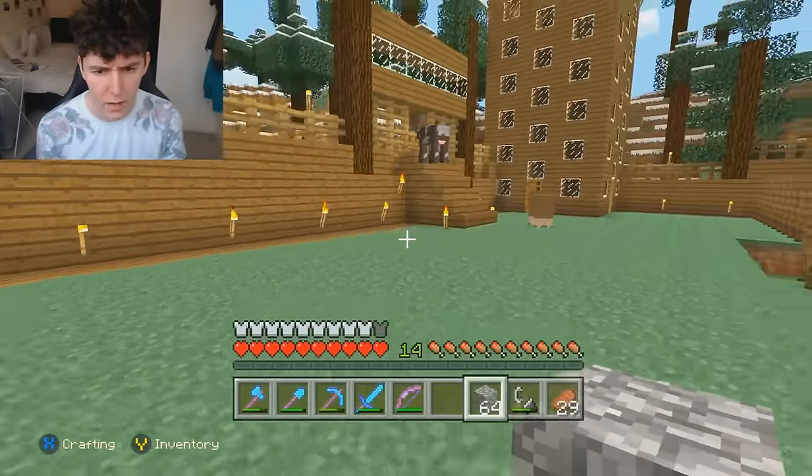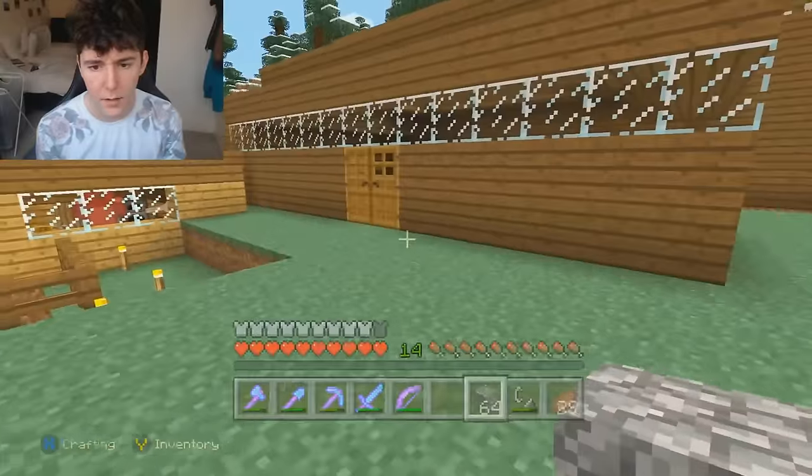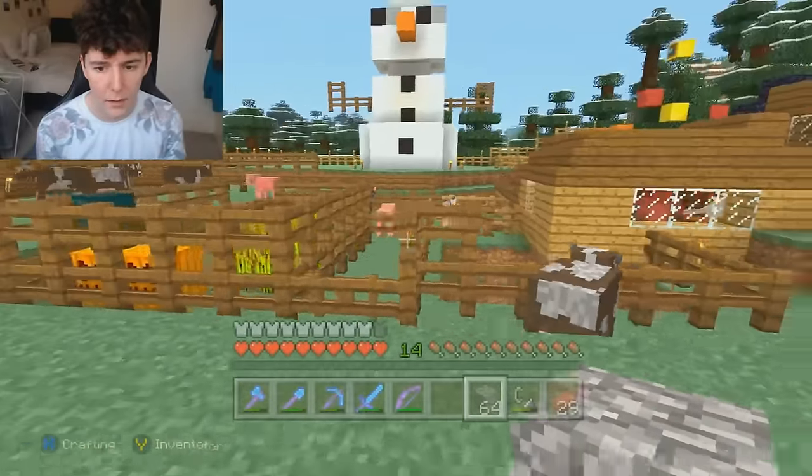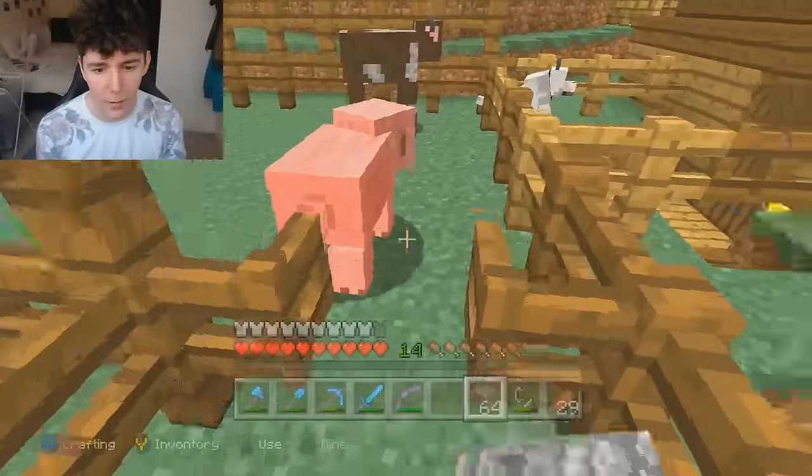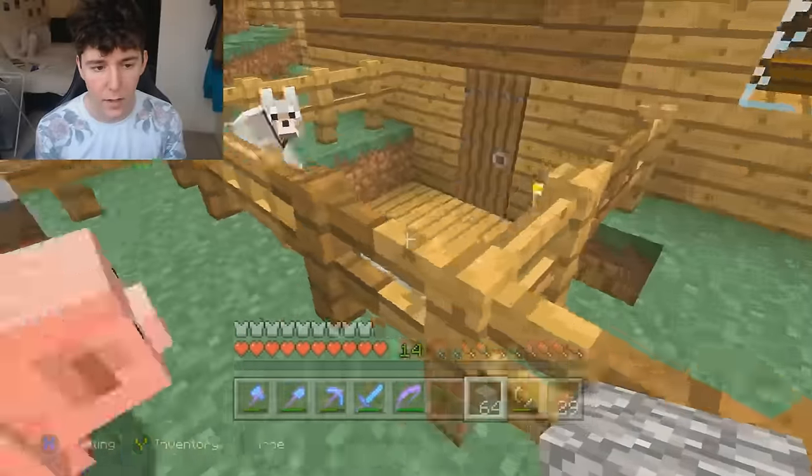Do I build a house here straight away? I think we should do it over the other side. And the easiest way to get there is by doing parkour. And I don't want to mess it up. No, I nearly did it. Damn it. All right, we're going to have to go through the house anyway.